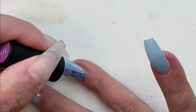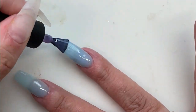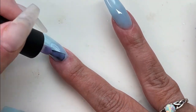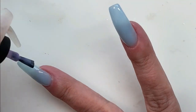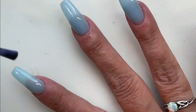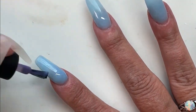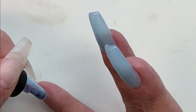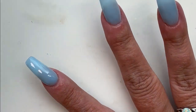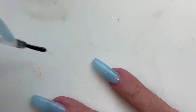At least I think. The whole time I worked on these, they were the blue color, so I really wasn't sure how they were going to look when they were done, as the swatch I was working off of was kind of a medium-ish purple color. And when I swatched these, I did play around with them in hot and cold water to see what the different ones would do. So I do have other colors of this, so I will be doing some more at some point. Okay, now we're going to matte top all of them.